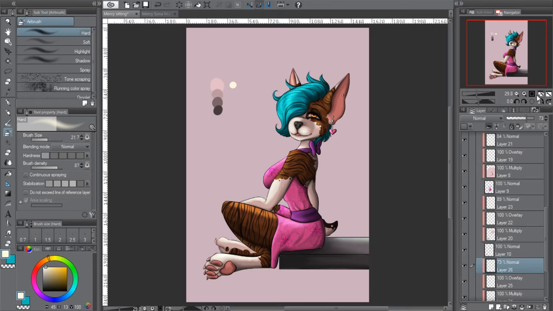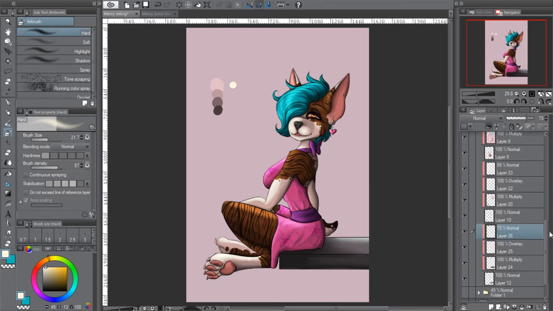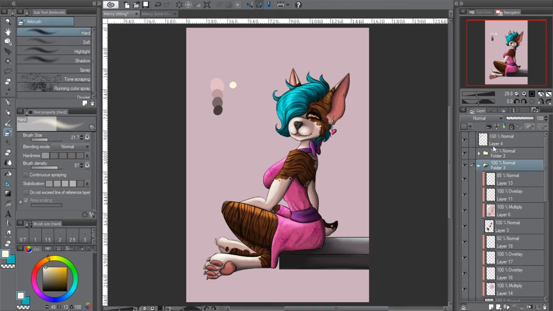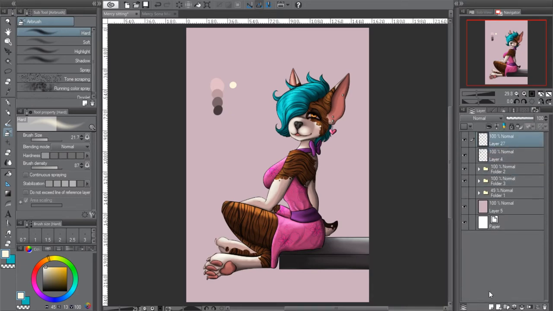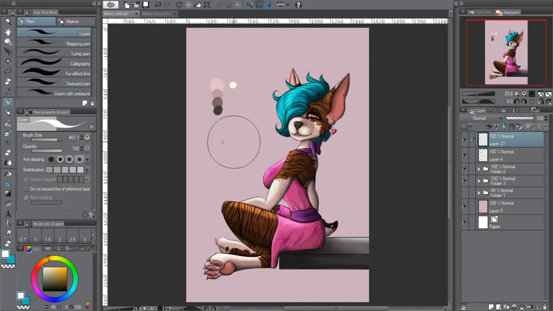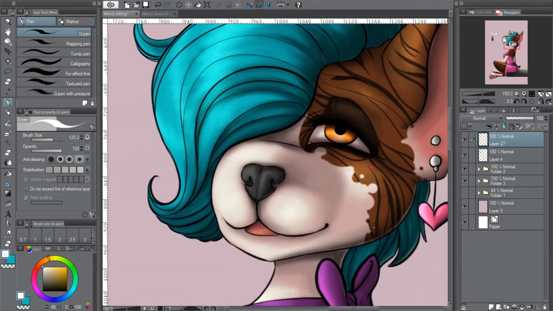Okay, now that we're done with all of the main shading, you can see all of our layers here, we're gonna do the big highlights. So this is a layer above everything, including the line art. And this is where I usually do the biggest highlight for the eyes. Just to remember where our light's coming from. Okay. This is where all of the big light, like all your super reflective stuff, will be reflecting.